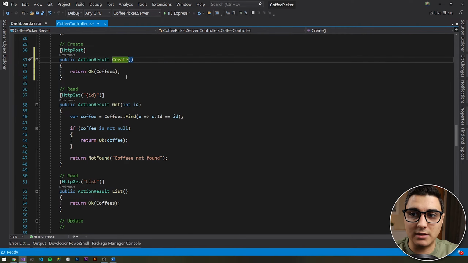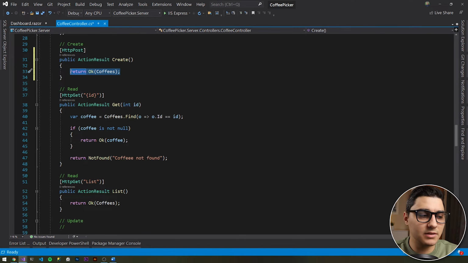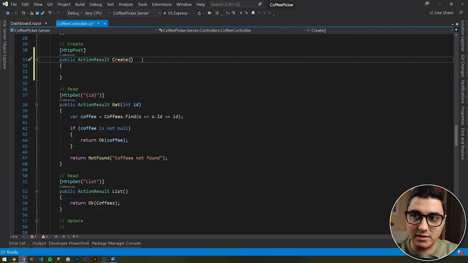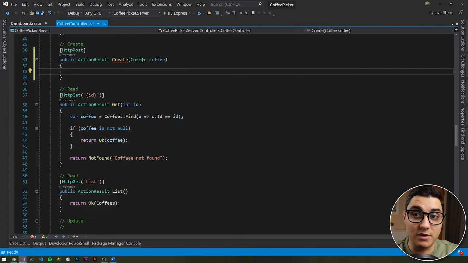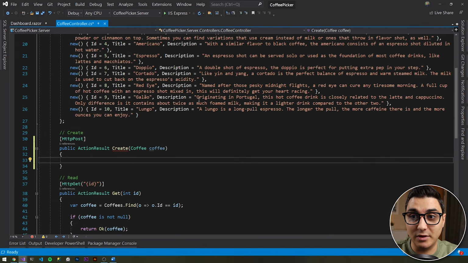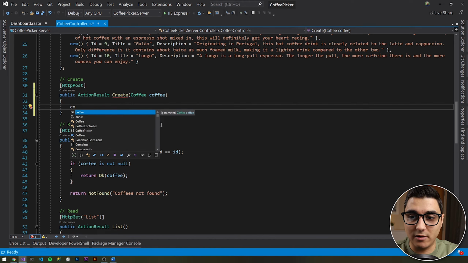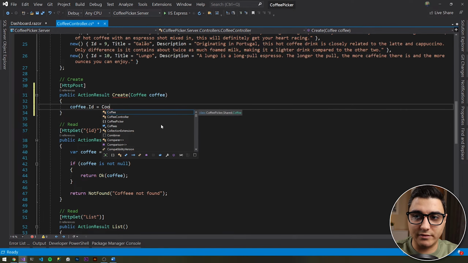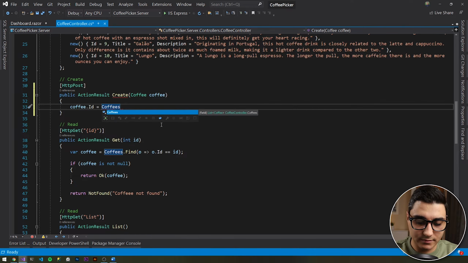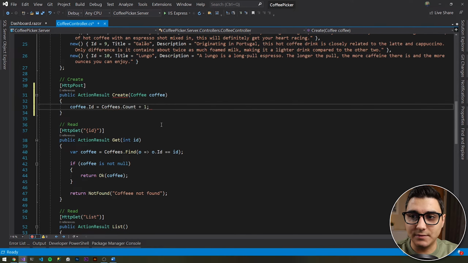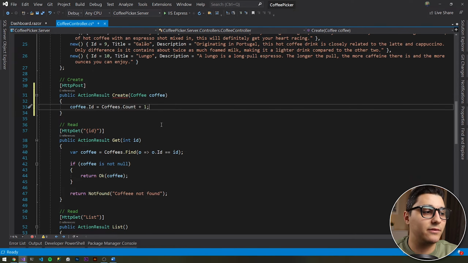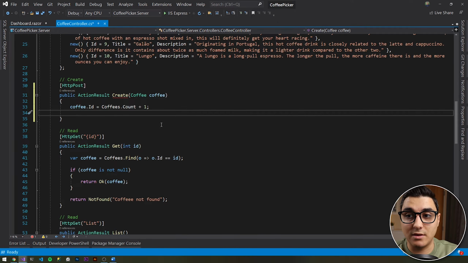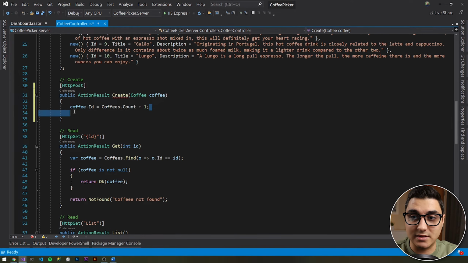We're going to name this create, and then in here these are the steps that we need to do. The parameter that this is going to take in is a coffee. One step that you won't have to do with an EF core database, but you'll have to do with our list, is to do a coffee.id equals to, and then we get a count of all the coffees, and then we increase that by 1. So like I said, in a real database, you won't have to do this because it's already generated for you. But we'll simulate that with our application as such.